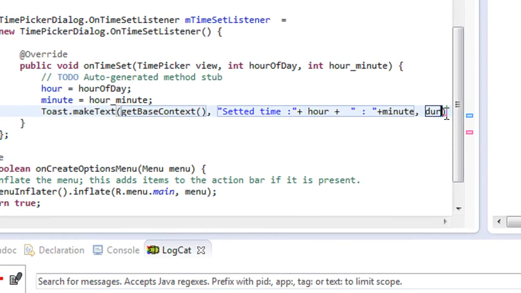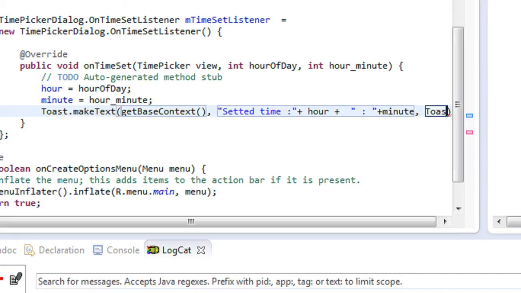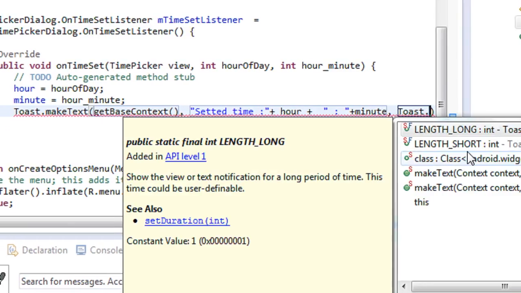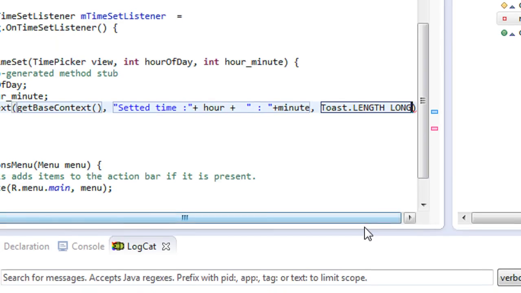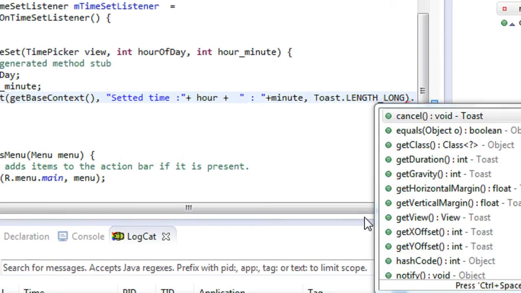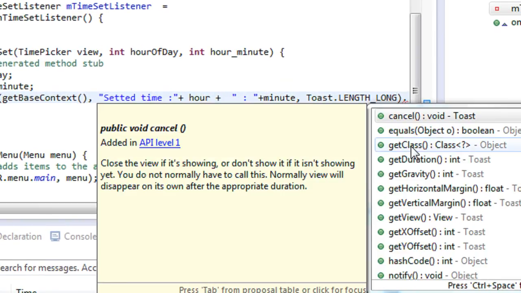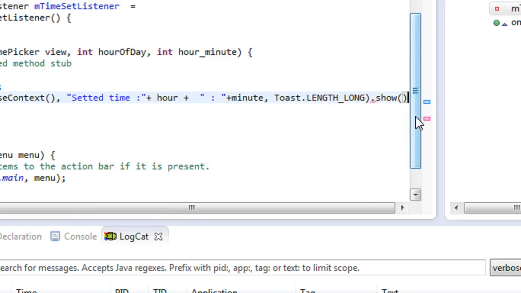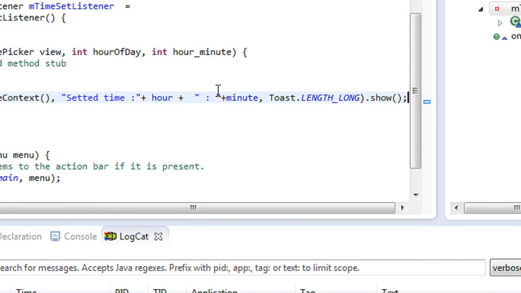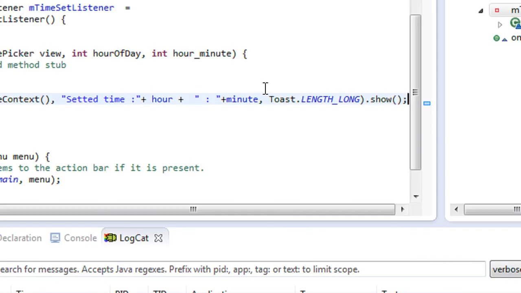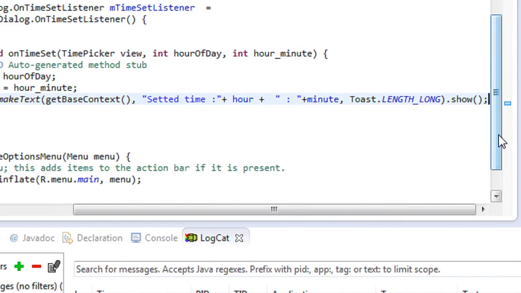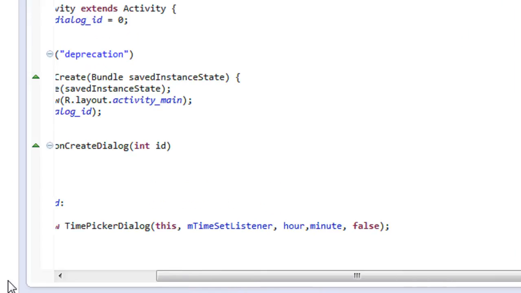Now I have to specify the duration for the toast. I make it Toast.LENGTH_LONG. Now make the toast visible using the show method. Okay, we are done with all the coding of this segment.